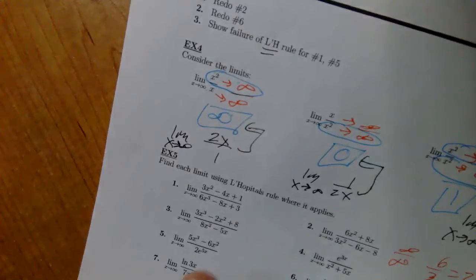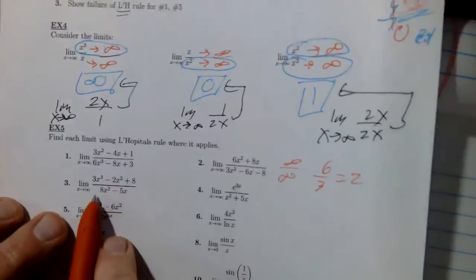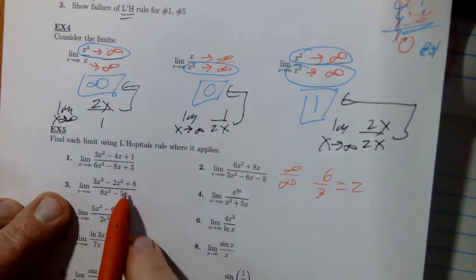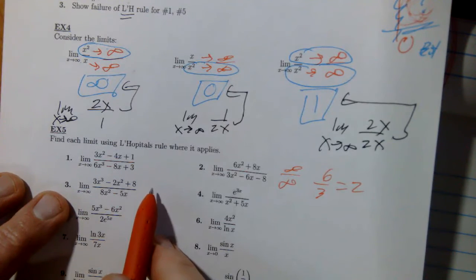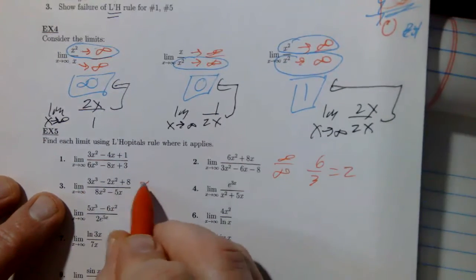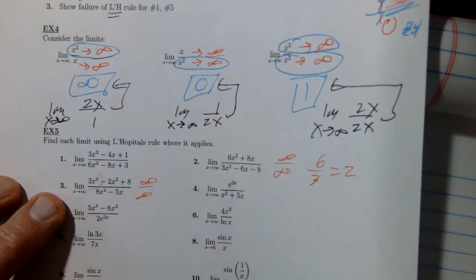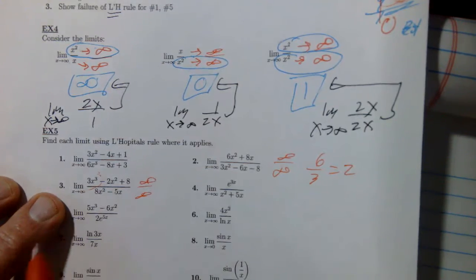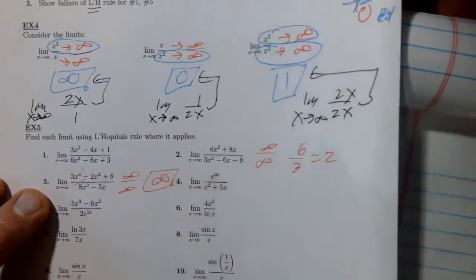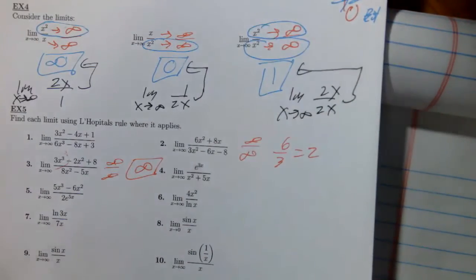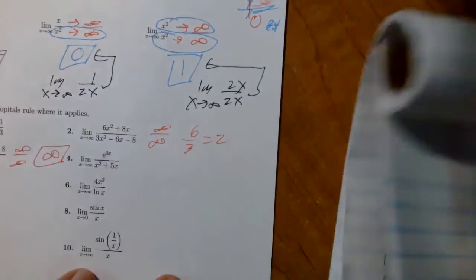So then, again, I think you get my point here. For 3, you could use L'Hopital's rule here. But again, hopefully this one's real obvious-ish, right? The top's going to infinity. The bottom's going to infinity. But the point is the top is going to take over, right? There's going to be more x's if you keep differentiating than with the bottom. There's more x's on the top than the bottom. So that one's going to take over, which means this would indeed go off to infinity, right? Because the degree of the top is larger. But again, hopefully you can see L'Hopital's rule without actually doing it.